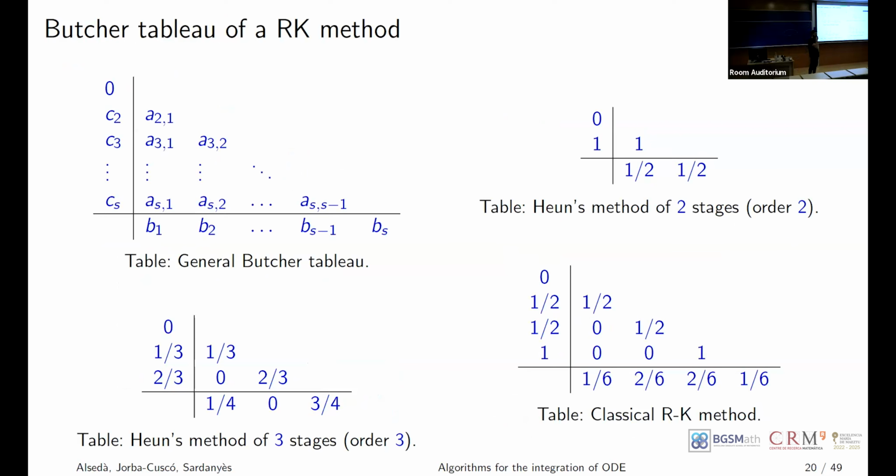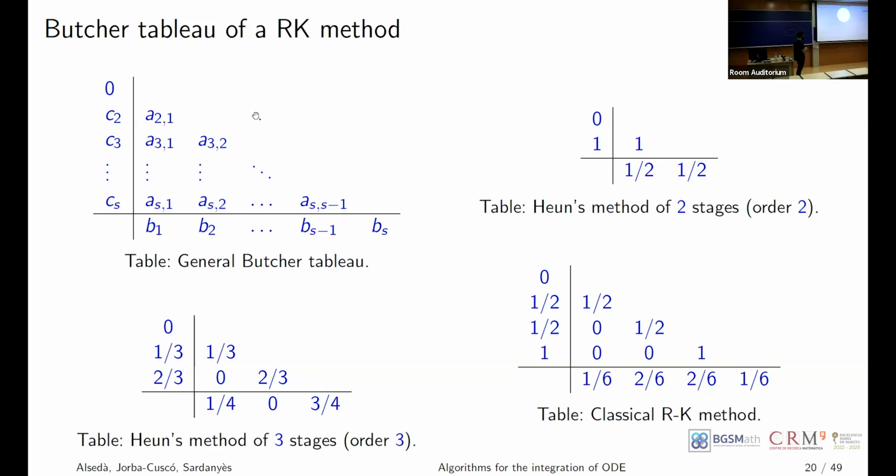Okay, so this is a standard way to present Runge-Kutta methods, which is by means of the so-called Butcher tableau. And of course, you have methods of many stages and many orders. By the way, Euler method is a Runge-Kutta method of one stage, the simplest, the only one, in principle. Here we have a method of two stages, which is called Heun's. And this method has order 2. And it is not the only method of two stages. There are more. In fact, there's a continuous parametric family of methods.